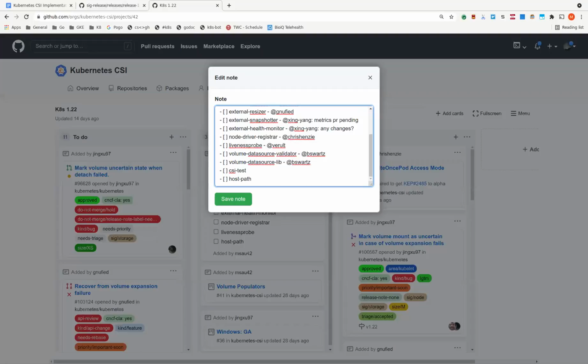So if I'm considering qualifying my driver with a new sidecar that has a new feature, I might want to also qualify my driver with the new CSI test that has the new tests to prove to myself that I did it right, so that when I start using the new sidecar, things won't blow up.